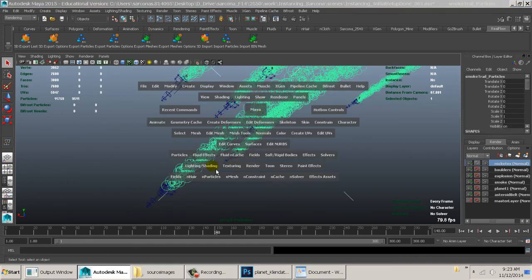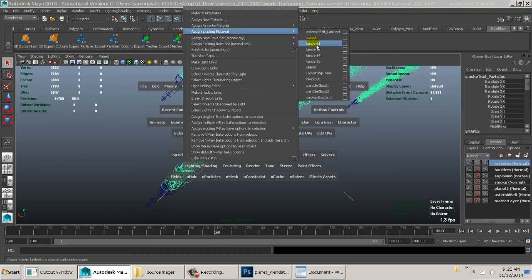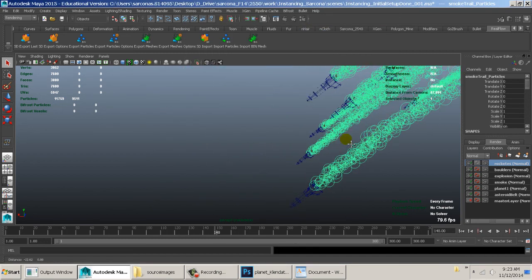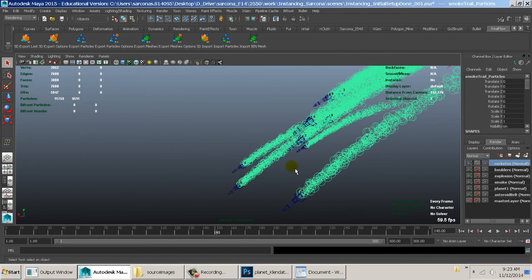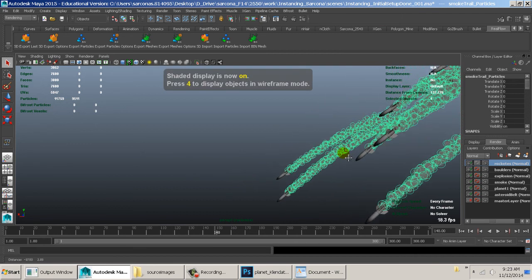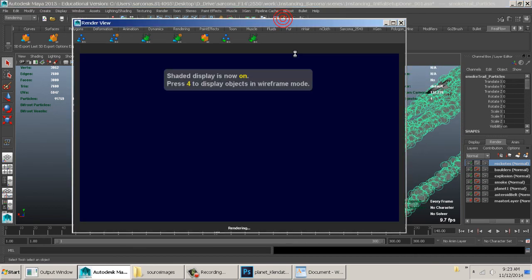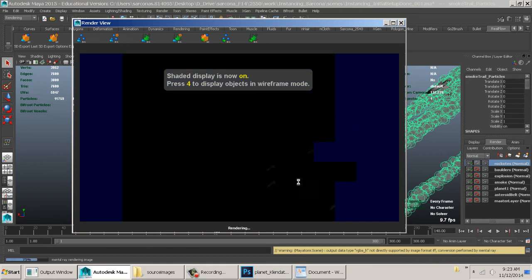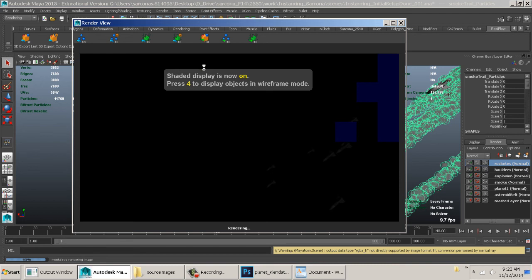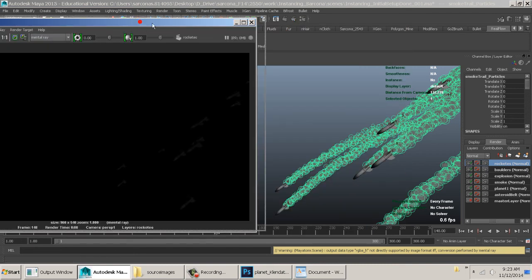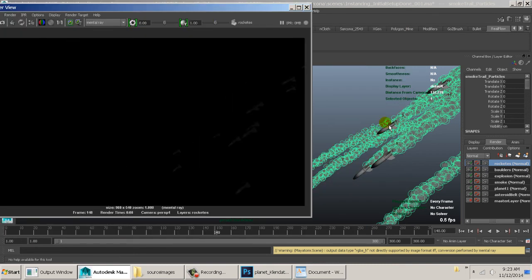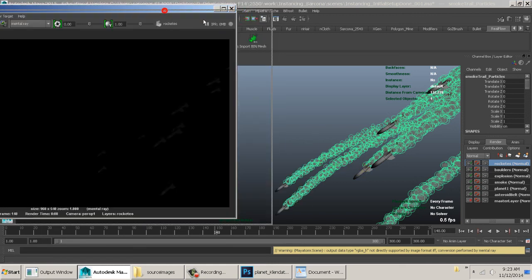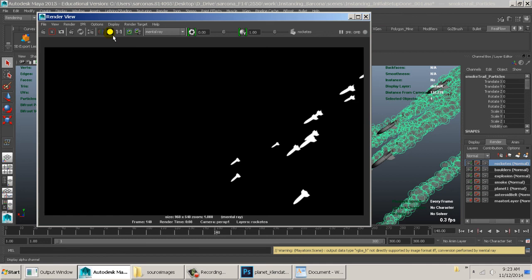So we're going to grab the particles. We're going to assign that cutout to them. And again, we get at a good angle where we have rockets behind particles, particles behind rockets. And we do a little rendering and we can check it out and see. I see the rockets. There they are. Okay, and I'm looking at it. There's a rocket here, rocket here, rocket here. There's a rocket way in the back. I go to my alpha. You can see that I just have the rockets.